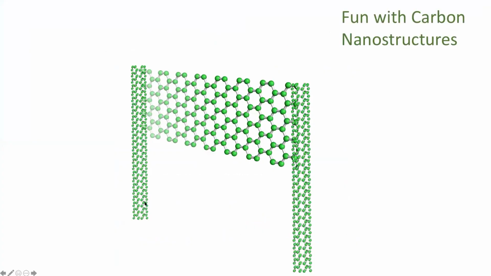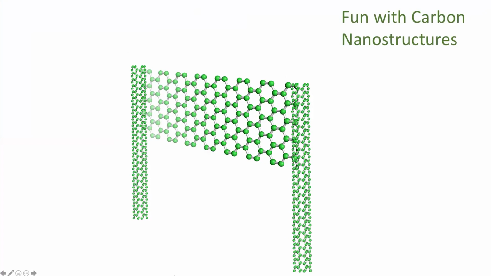Okay, so first we're going to have a little bit of fun with carbon nanostructures. I was talking with Bob Ehrman the other day. He's making a flyer and wanted to make a volleyball net using carbon nanostructures. Here you can see there's a graphene sheet in the center for the net, and the poles are made out of carbon nanotubes. It looks like it's an armchair carbon nanotube.